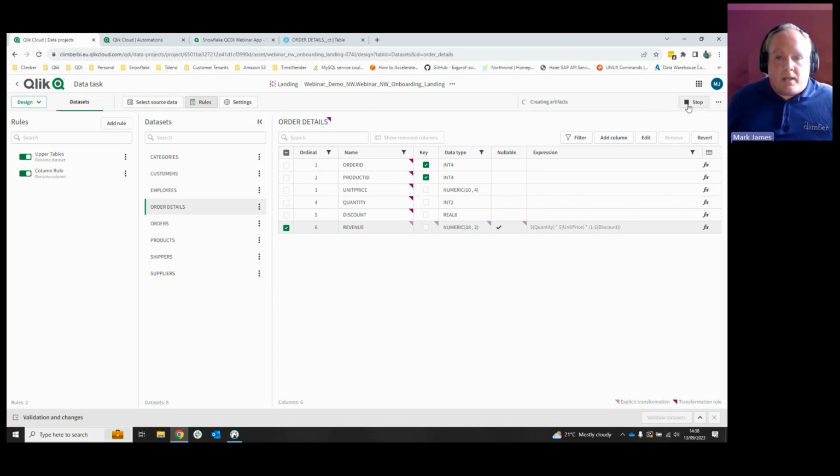If I now prepare this, what this is going off to do is create these artifacts. At the moment, there's not actually any tables in my Snowflake database. So this is going off to, first of all, generate the statements that are going to be pushed down into Snowflake for execution, and then create all of the entities and attributes according to what I've defined.